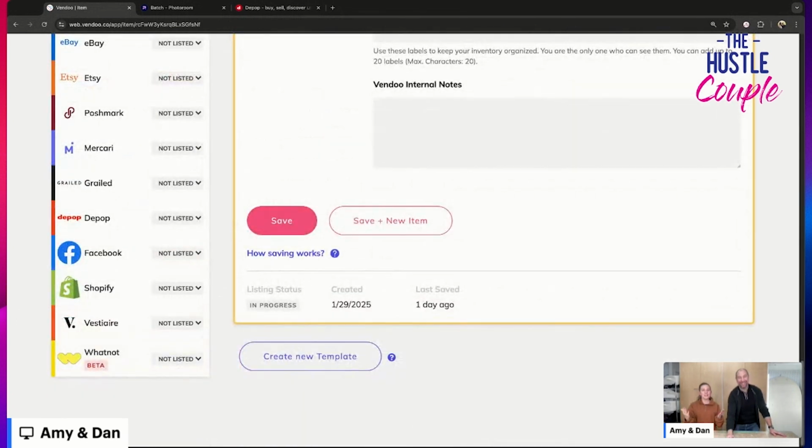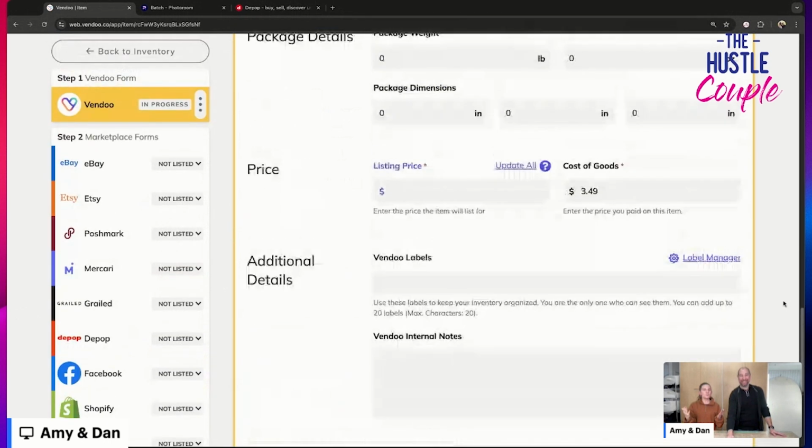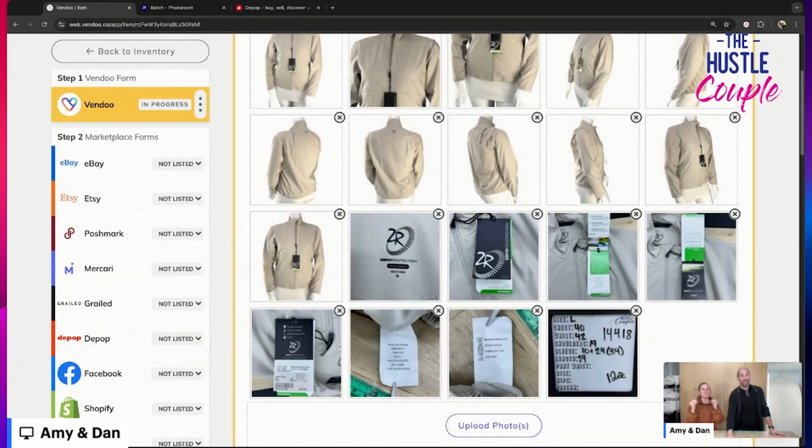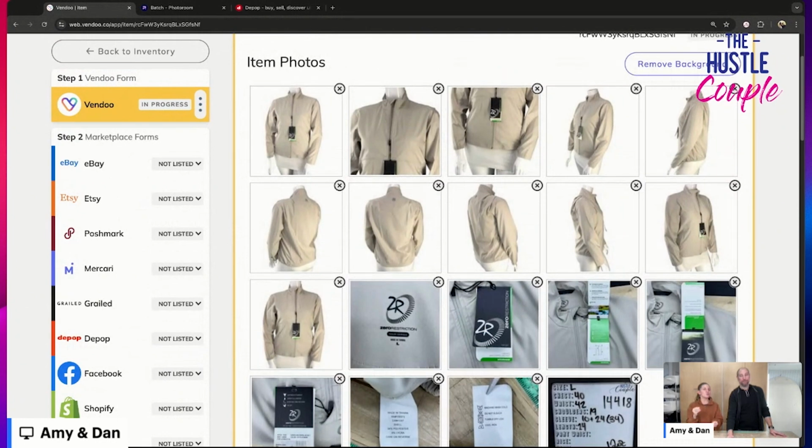That is crazy. So many people have shifted to Whatnot, and now you can keep track of your analytics because you can put your sales from Whatnot straight into Vendoo. You really can. It's great. You can start listing on any platform that you want, or you can do what we do and start listing directly in Vendoo and then branch it out from there. It's much faster for us. For sure. And that's the way we recommend. That's the workflow that we figured out that works best for us.